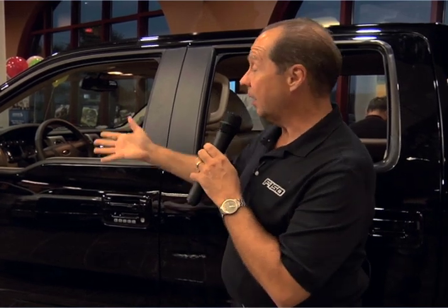It's got safety, it's got fuel economy, it's got a 6-speed transmission now with tow haul mode. If you tow things on occasion, this truck will do it like nobody's business. There's so much that's going into it, the engineering and many, many years of planning. Like he said, the new F-150 is probably being designed right now, the one that they'll introduce probably in 5 years. So for 32 straight years, they've had the best-selling truck in America, and it seems like every year they just get it right and get it better.